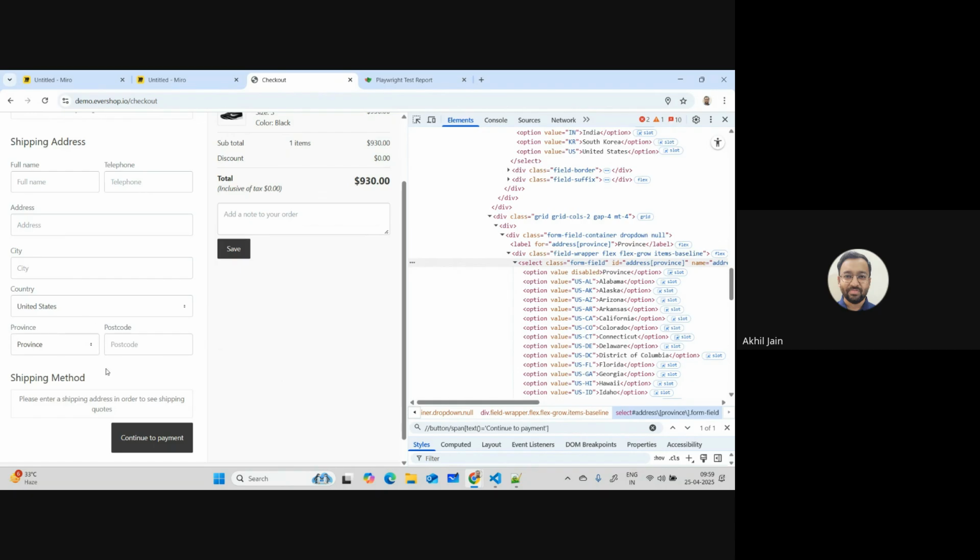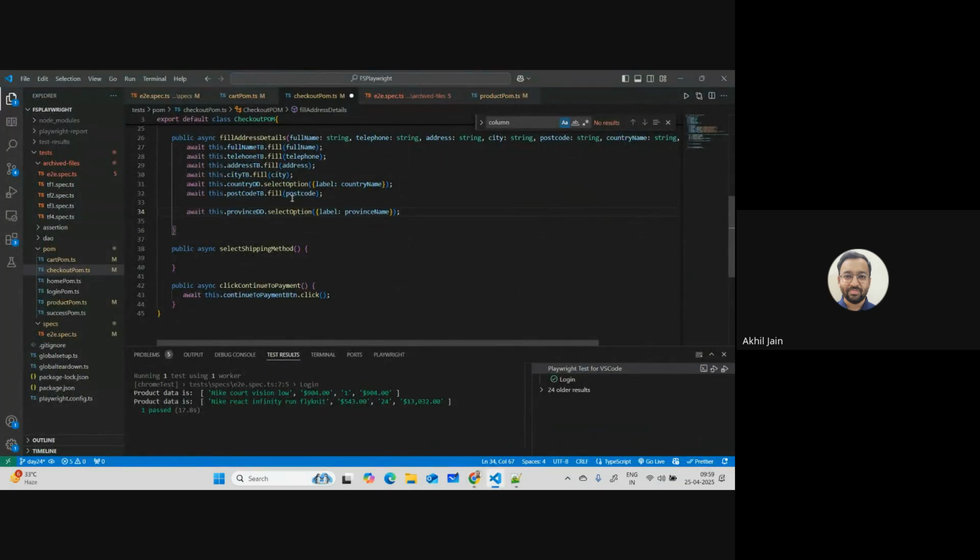So what is the option? You will use wait for on the province. So I'll come here. This is my province part, right? I will go to this, say wait for, and I will wait until it attains the status, let's say visible. Okay, and once we have waited enough, we'll go and set the value in the province name. The next thing, similar thing has to be done with the shipping method.